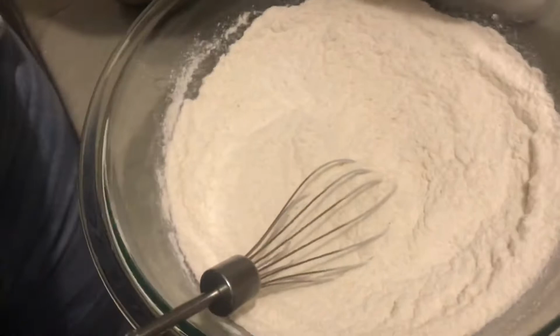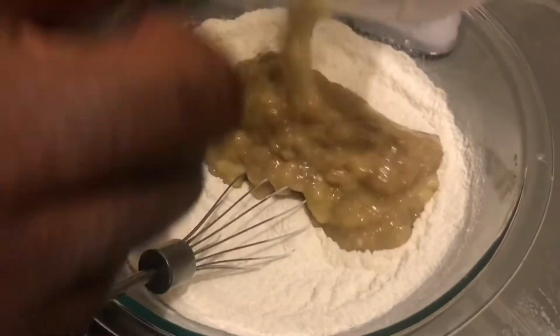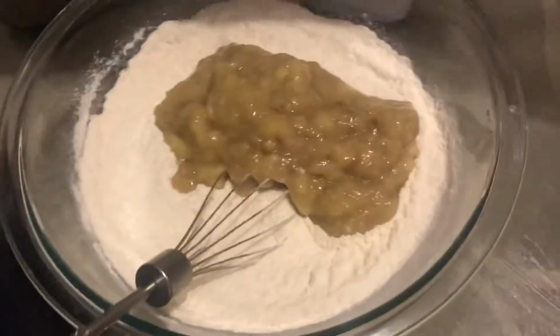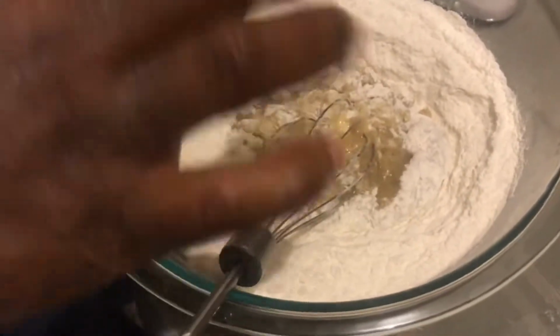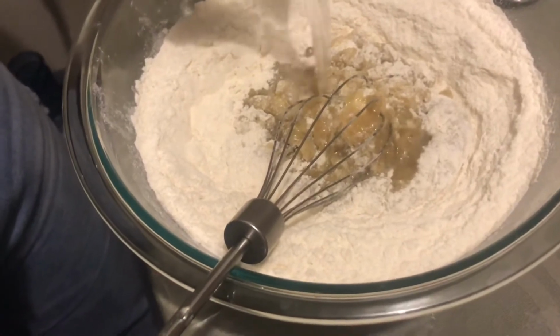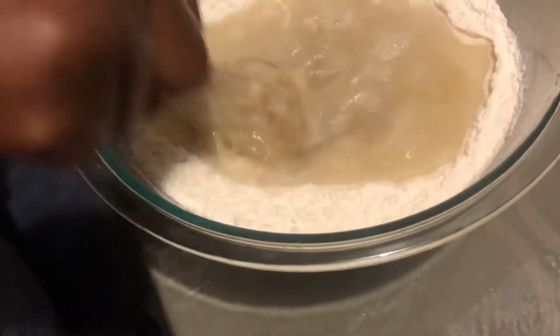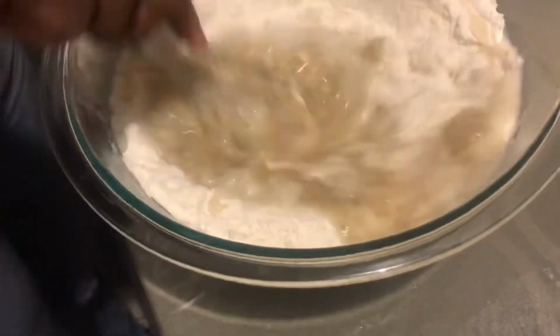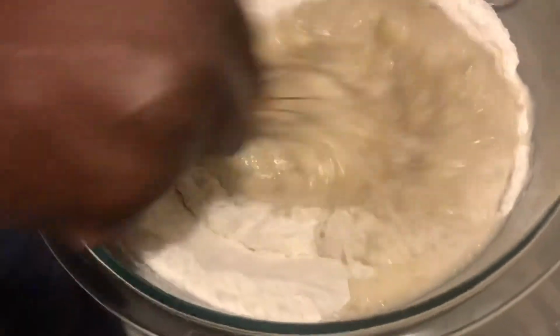Inside this bowl, guys, I have 3 ripe bananas mashed out. So I'm just going to add it to my flour mixture like that. Make sure the banana is overripe. If you have ripe banana at home and you don't know what to do with it, guys, you can make banana flitters or banana bread or banana cake. So I'm just going to whisk it in the flour.